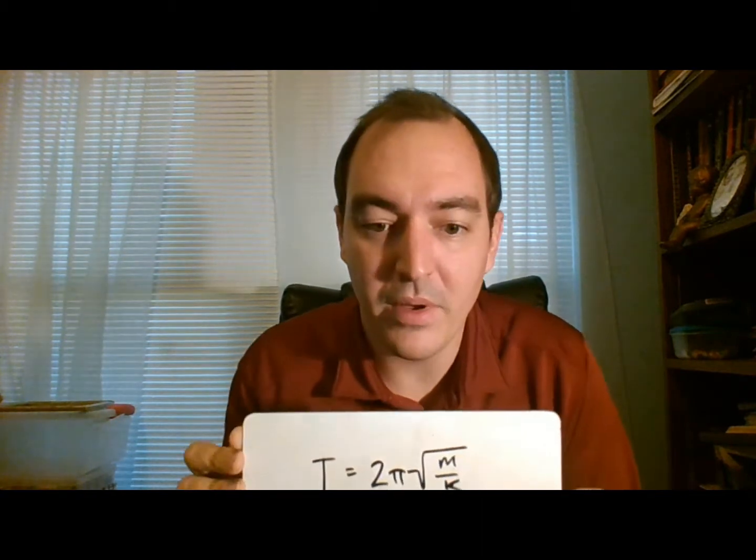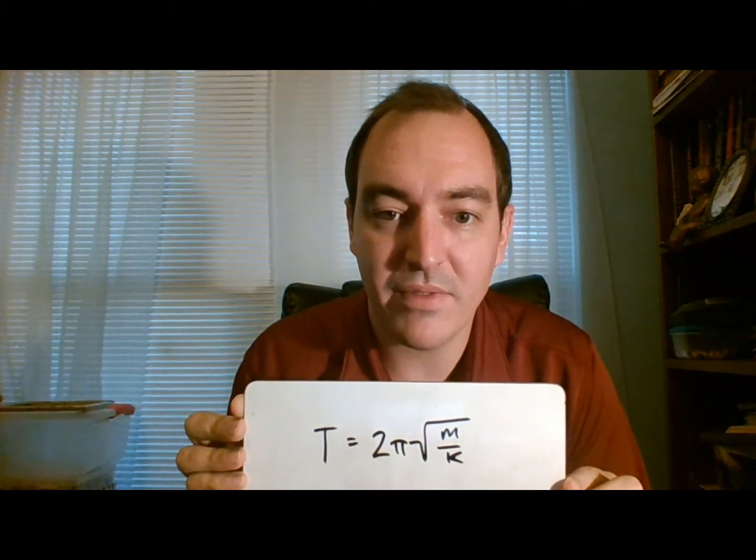So we have this equation for the period of a spring, and that is T, which is period. How often does this cycle repeat itself? How long does it take? Like the moon's period is 28 days, 28.2 days or something like that. So that is equal to 2 pi. I'm sure you know that those are just numbers. Pi is just a number. We use a symbol because it's a very long number, but it's just a number. Times the square root of these two variables, m over k.